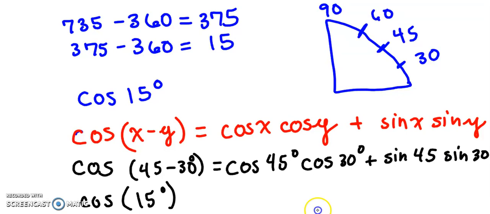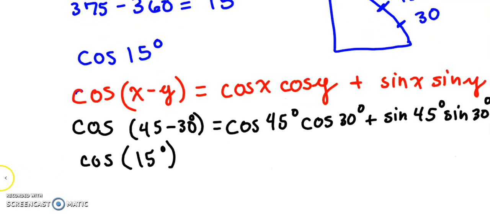And again, this is one of those things I was telling you before, that you have to make sure you remember the values of it, because they're going to expect you to know these without looking back at the unit circle and then trying to figure out what's going on and all that great stuff. You're supposed to know it. So here for cosine, this is square root of 2 over 2. Cosine of 30, cosine of 30. And again, if you know the graph of it, you know it comes from positive 1 up here and goes down. So 30 degrees is about right here, so that would be square root of 3 over 2.